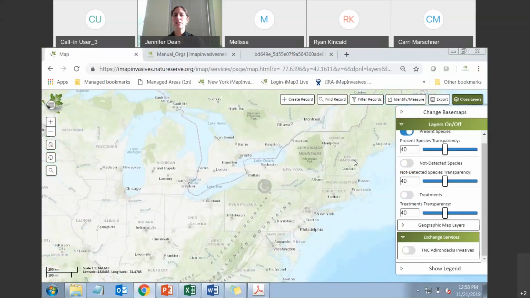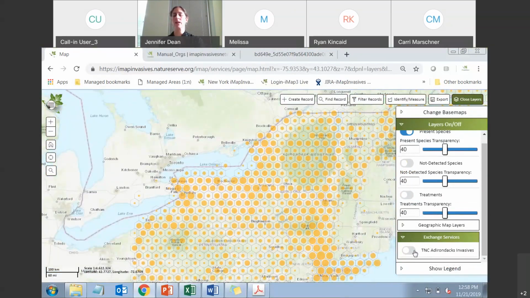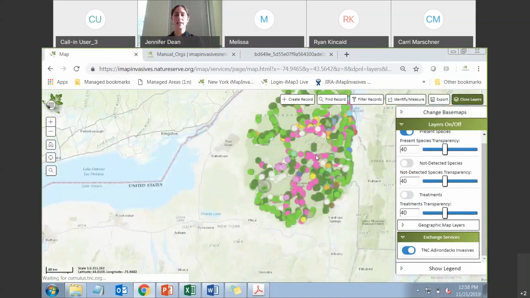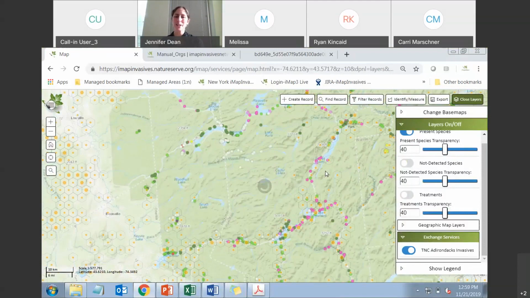The Nature Conservancy has very specific data collection needs for their staff nationwide, so a couple of years ago they created their own Esri Collector application, which runs through ArcGIS and is online. When I turn on this exchange service, I'm now looking at data that's in their database, and I'm just viewing it. The problem is it doesn't trigger any email alerts, which is one downfall of not having it in the back end.